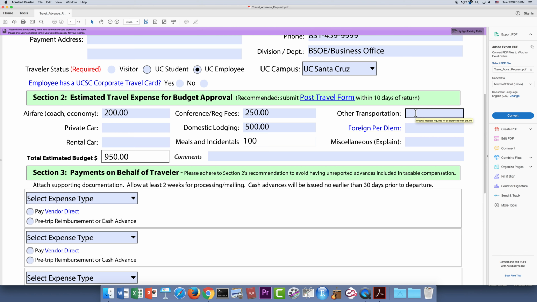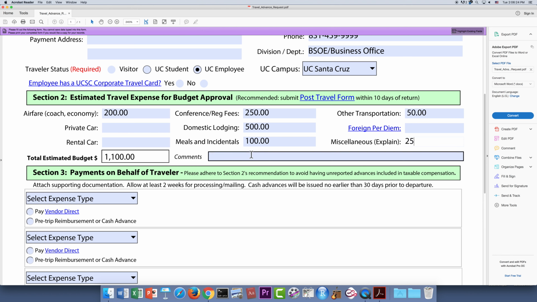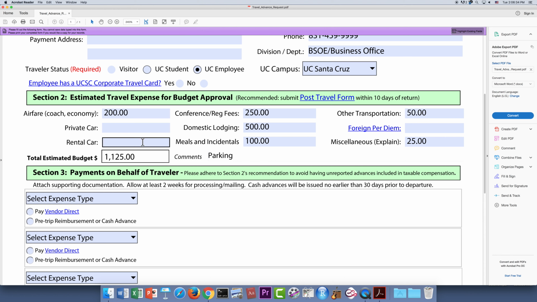Other transportation might be Uber, Lyft. So let's put some money in there. Miscellaneous could be parking. In comments, you want to list what miscellaneous would include. Okay, so you also have a place for private car and rental car.